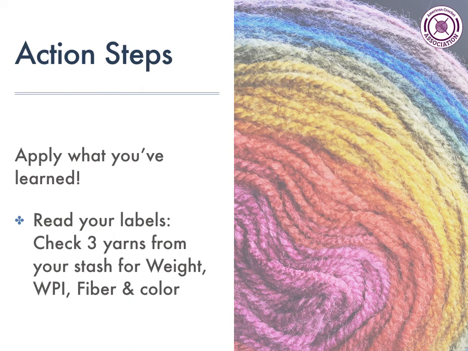So take those 3 yarns and look at what the weight is. Now, get a WPI tool or just any kind of measuring tool and check the wraps per inch, and especially check that against the weight classification cheat sheet that we've shown you with that WPI information. Take a peek at the fiber that your yarn is made of. Look at the different fiber characteristics from our cheat sheet just to see what kind of fabric that could make. And next, think about the color that your yarn is and see if you can define that color based on the most common colors that we've defined.